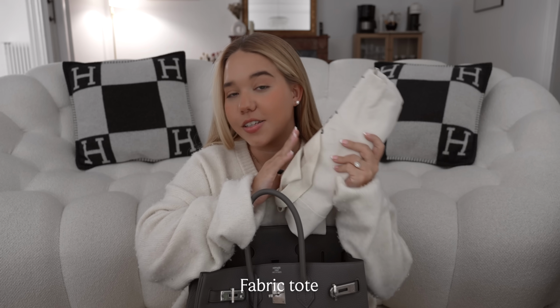Another tip is bringing a fabric tote with you. I use these for grocery shopping, for going to the gym, for a number of reasons. And if you fold them, they don't take up that much space inside your bags. For some instances, like going through security, I don't like to put my stuff directly, but I'm like this with pretty much everything that I have. There's something about traveling that gives me the ick. The moment I arrive from the airport at the hotel or my house, the first thing I need to do is change and shower. So this is why I'm like this.